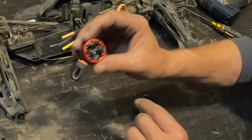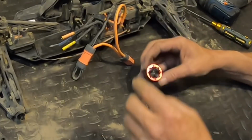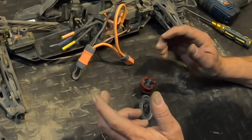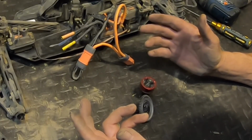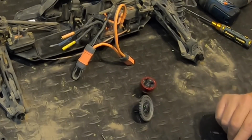So I'm probably going to open up the owner's manual and see what weight they put in the center diff, and then we're going to up that weight. I want to put 500K in it, but I'm going to look at the owner's manual. We'll be right back.